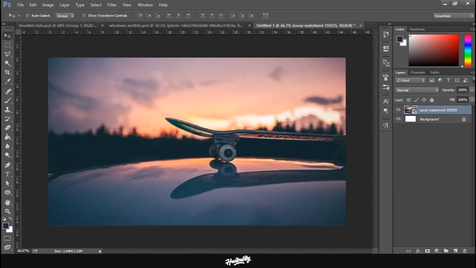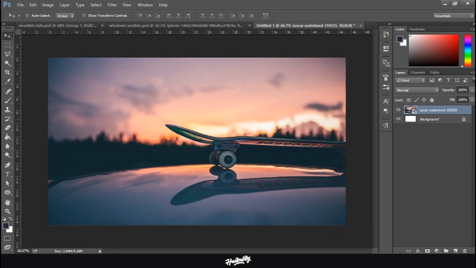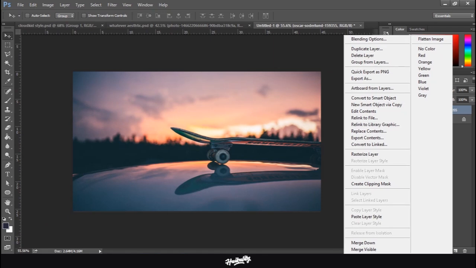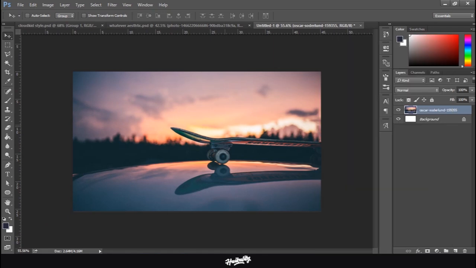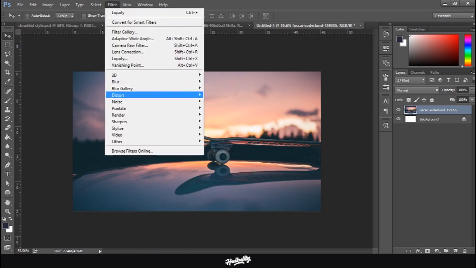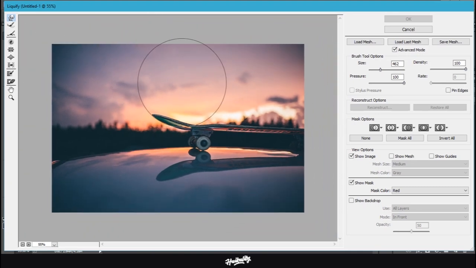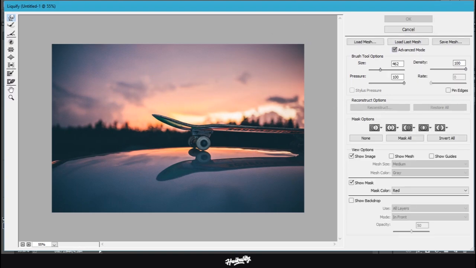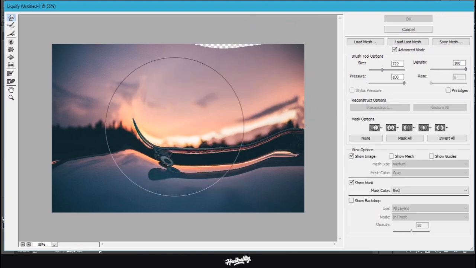Once you have this picture on your artboard, right click on the layer and go to Rasterize Layer. Next, once you've rasterized the layer, go to Filter, then Liquify, and boom, here it is. Here is the fun part, right? There is a brush. After you go to the Liquify tool, it will display something like this. The functions are not that many. To display all of those things, go to advanced mode, then play around with the size and make something like this.